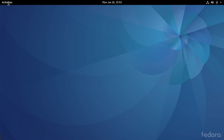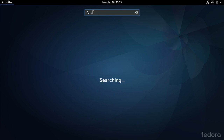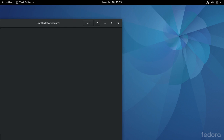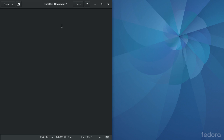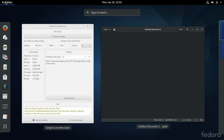Now if I had any open applications, and I'm going to open a few things. When I say this, I should say rather, if I had any open applications that weren't hidden. There's gedit. I can't get to activities because the IntelliHide bar won't unhide. I can't move this. It's another one of the many annoyances.